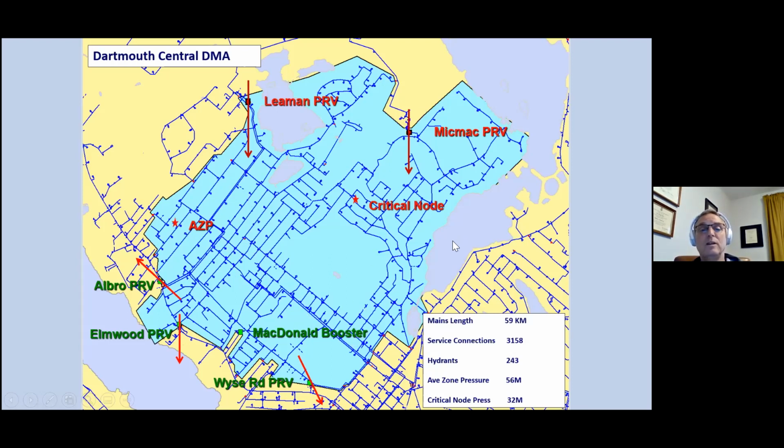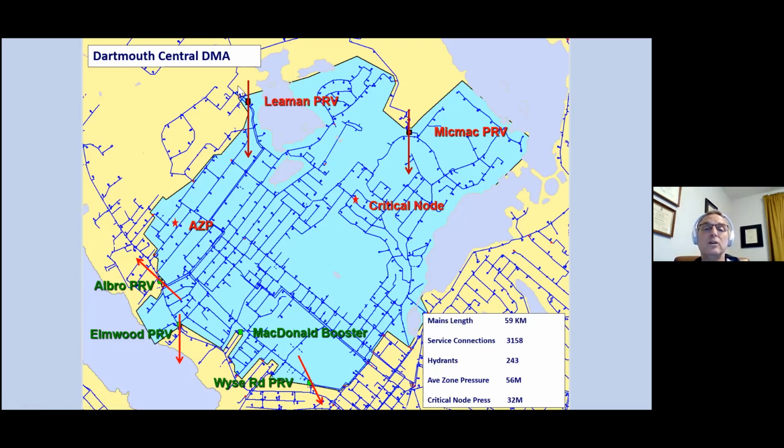I should point out, and shame on me that I've not mentioned it already, Halifax Water is a fully metered utility at all its premises, and that is pretty important when you're really trying to decide what's going on during the nighttime. And we actually have a full-fledged advanced metering infrastructure system, so we can see in real time what's happening at a premise, and so can the customer. We've actually given access to the customer, just like we did to the Port of Halifax earlier, to see what was happening in their system. A homeowner now can also see what's happening in their system.